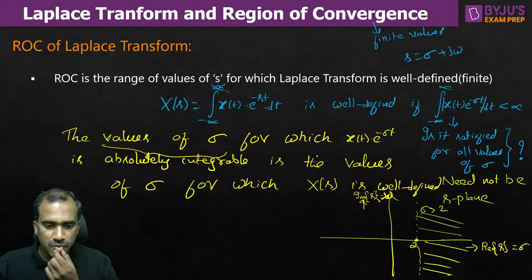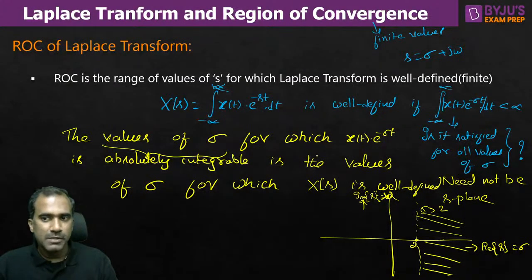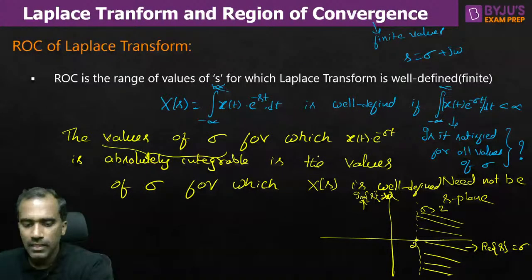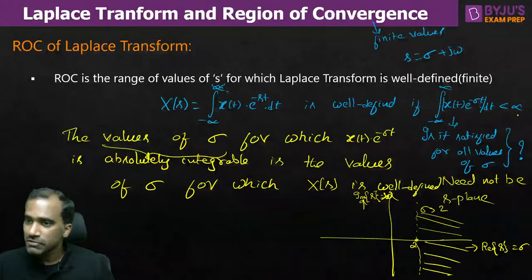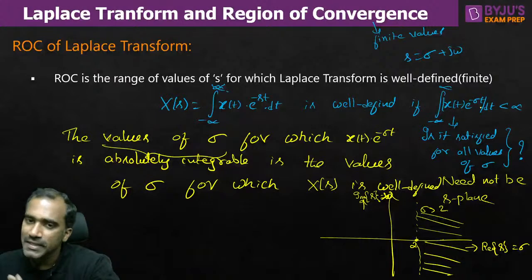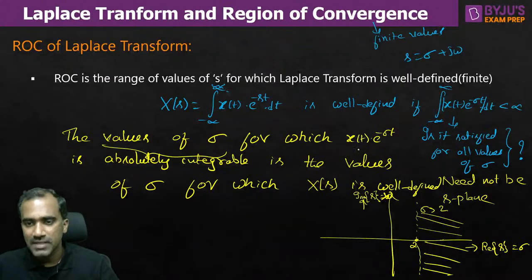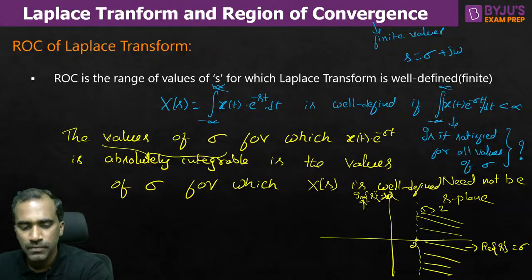It has to converge from 0 to infinity. It need not be, Vaibhav. We'll take some examples for some signals, then you'll understand it more clearly, okay? If still there is a doubt, you can ask me. Based on the signal, if x of t is different, the values of sigma for which this condition is satisfied also will be different. For different signals, this condition is satisfied for different values of sigma. Once we take an example, things will become more clear. But this is the idea behind region of convergence.